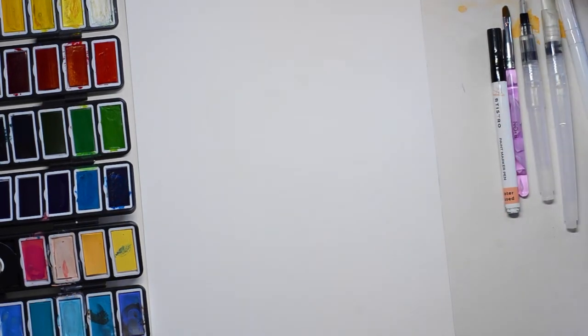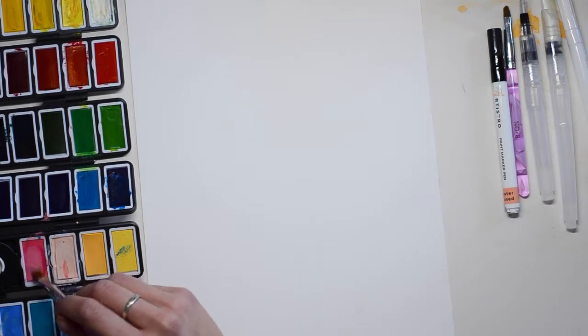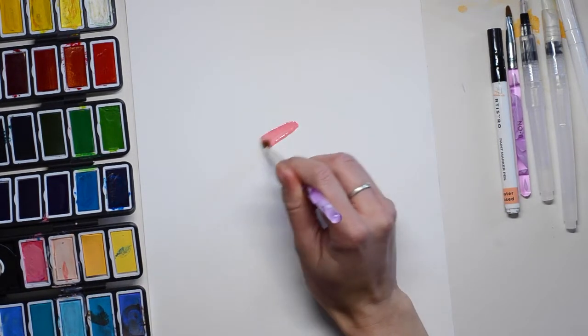So today we're going to be painting a flamingo. What we need is some watercolors again and the black marker. So what I'm doing is I'm just taking a pink color and drawing an oval right in the middle of the page.